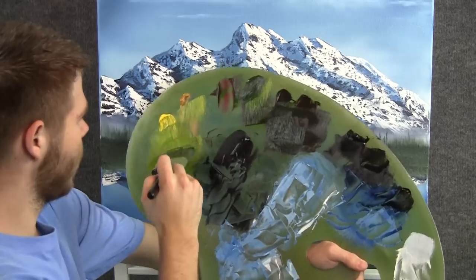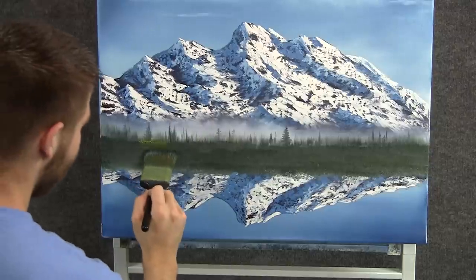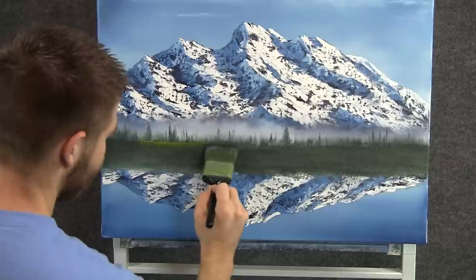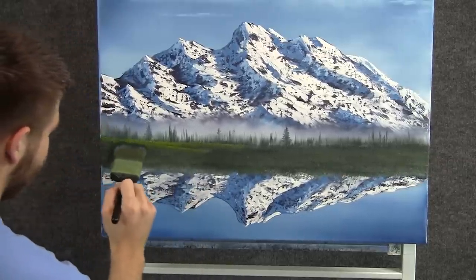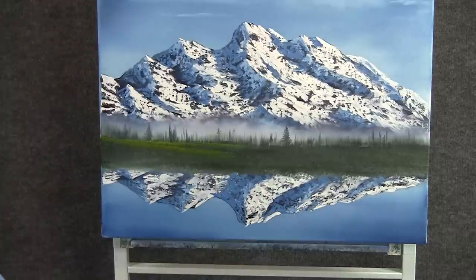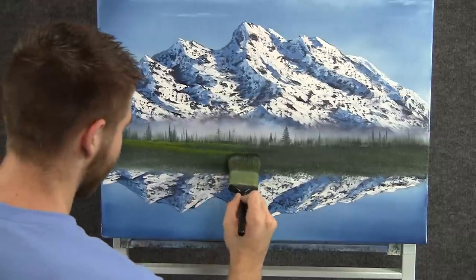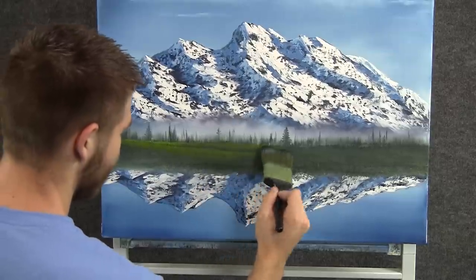Now with the 2-inch brush and a little bit of yellow and green, we can add some highlight to this grass up here just by tapping. And remember to leave some dark in between each little rolling hill. And that shows some depth and distance in your painting.